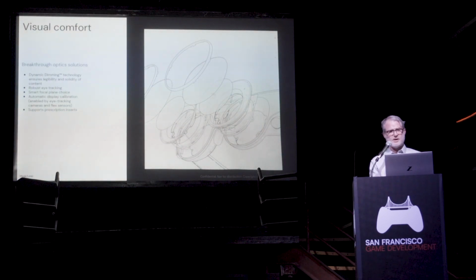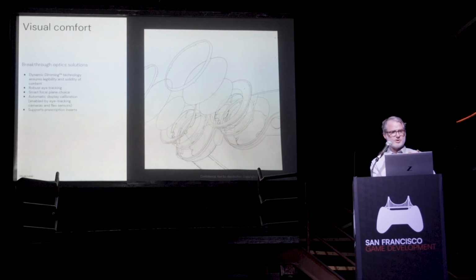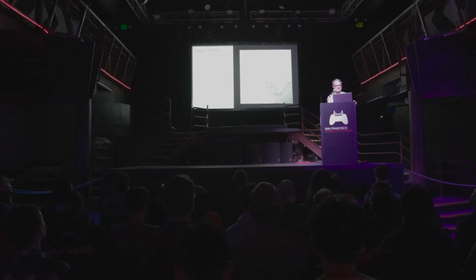We have 4 eye tracking cameras, which allow the constant adjustment of the picture to adjust IPD automatically and make sure that you're getting the best image quality possible given how the headset is fitting to your head. And we also allow for custom RX inserts or corrective lenses so that it feels like your own bespoke AR headset, and allow people who need a corrective lens to have the same kind of quality of experience that someone who doesn't need a lens would ordinarily enjoy on such a device.